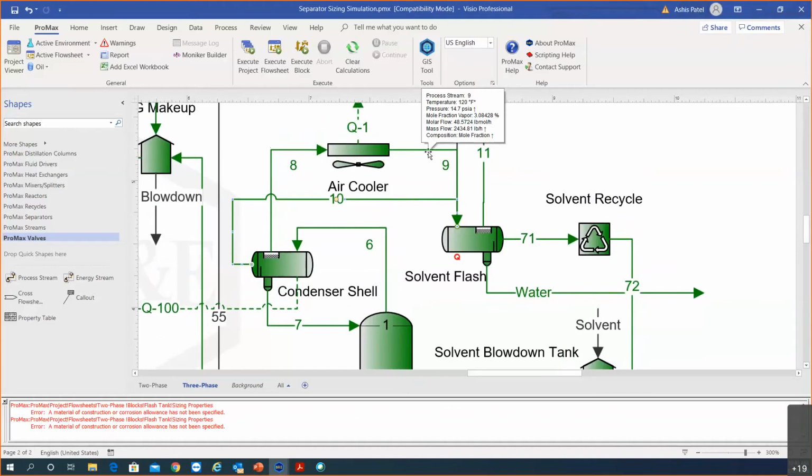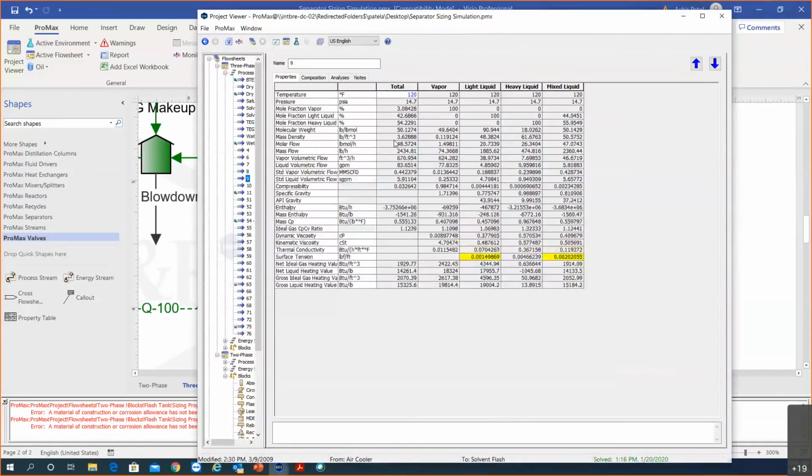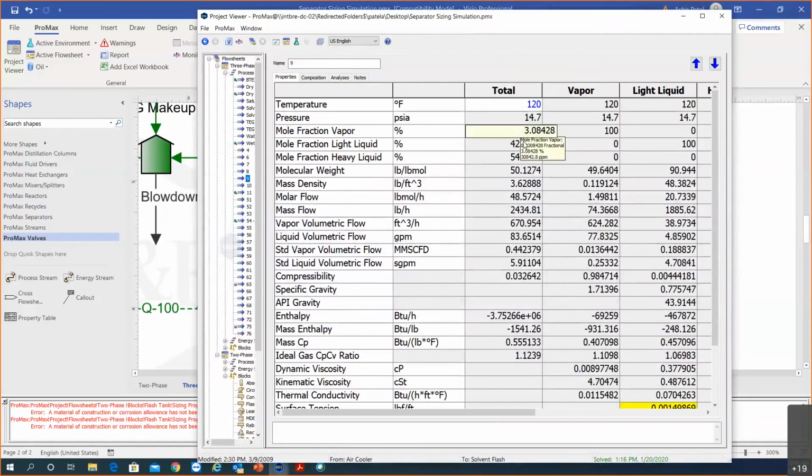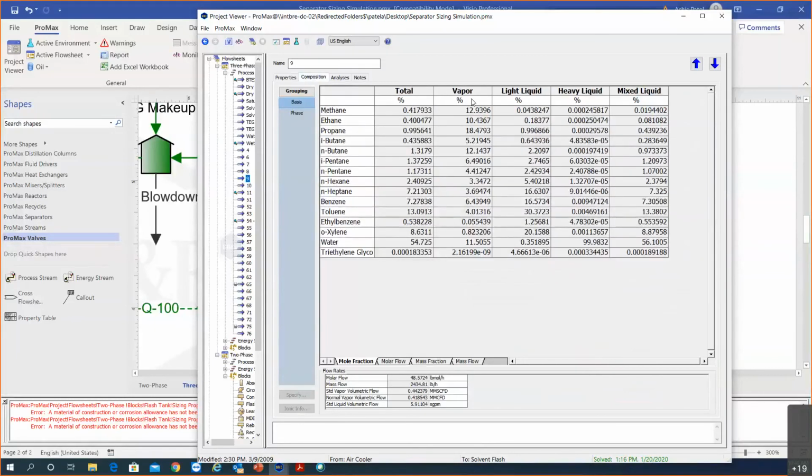And then we can check on stream 9, which would be the overhead vapor after it's been condensed partially. So we see this stream is split a few ways. It has a little bit of vapor, it has some light liquid, and it has some heavy liquid. And if we take a look at the composition, the vapor is primarily going to be our lighter hydrocarbons.